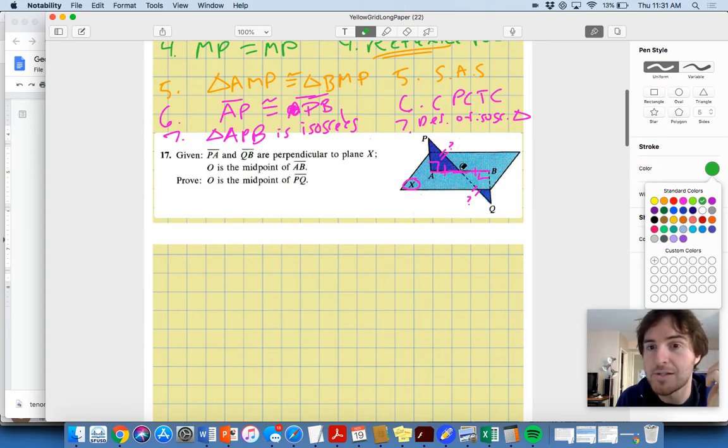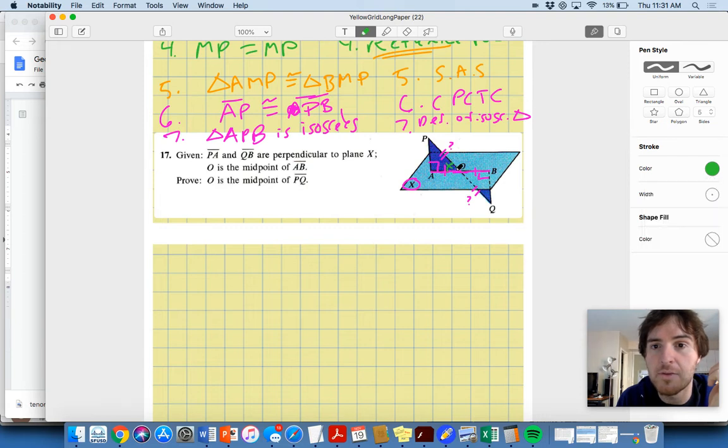Well, we share a vertex here, so these are vertical angles. There we go. So we have to say this at some point. And then I think I see it. Do you see it? If you're perpendicular, then you're going to measure 90 degrees, you're going to measure 90 degrees. Those are going to be congruent too. So here we're going to have an ASA correspondence and an ASA correspondence here. So these triangles will be congruent by ASA.